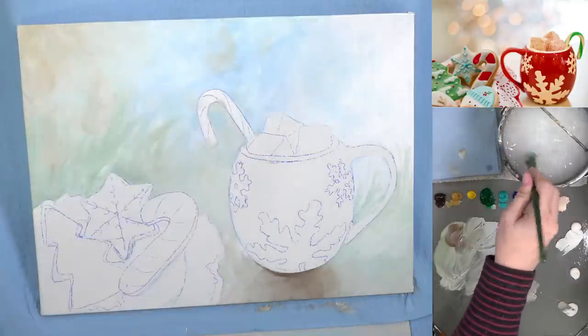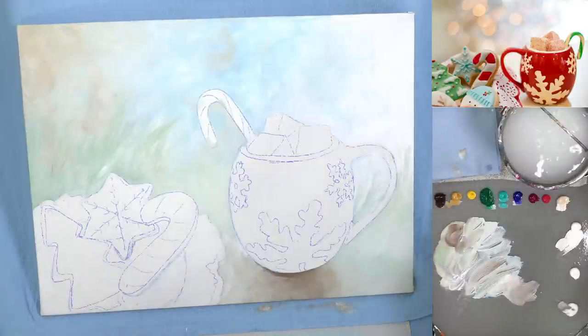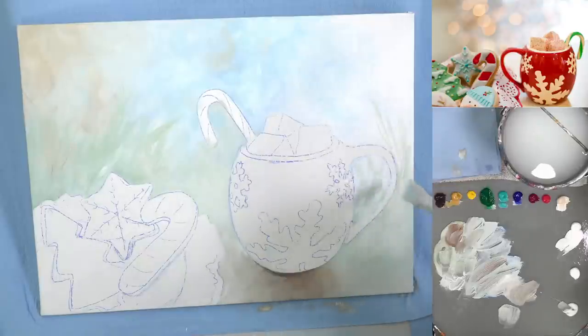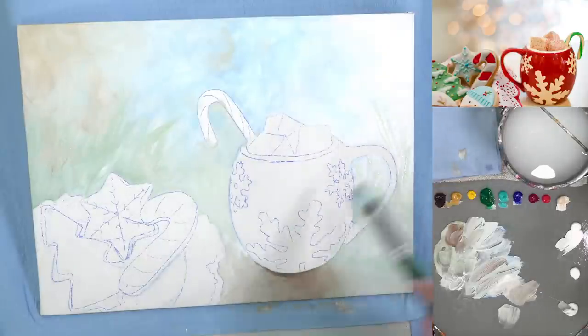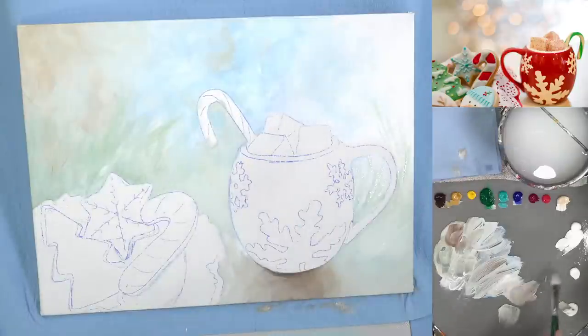But we'll put a little bit of our dots with the yellow here in a minute. And that'll help some, I think, too. So I'm going to get a little bit of this green and just bring it up here on this side. It's kind of like what we did over there. Just a slight little indication.